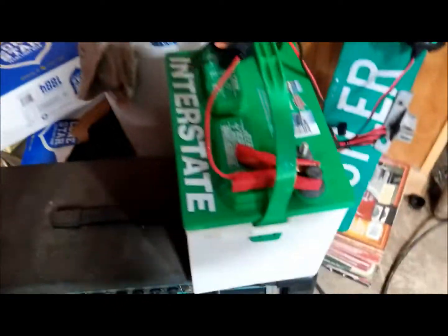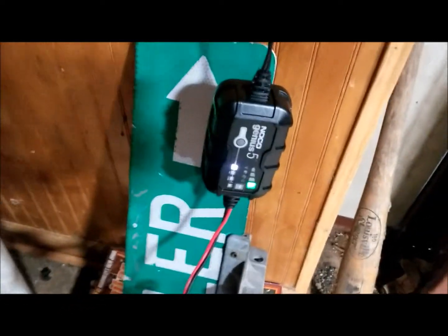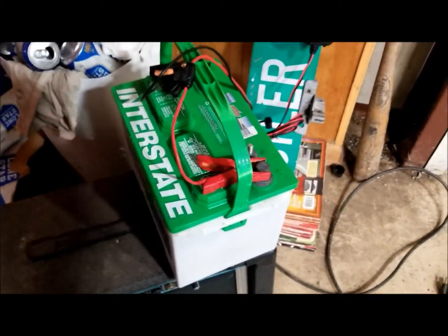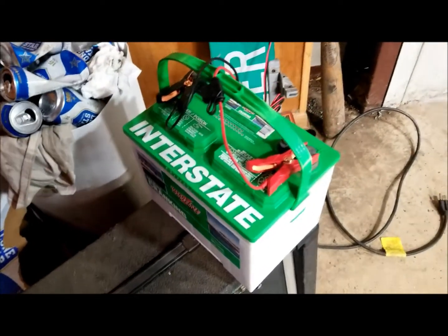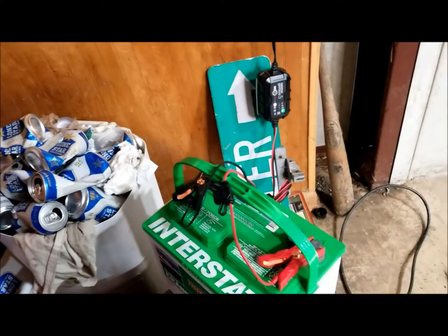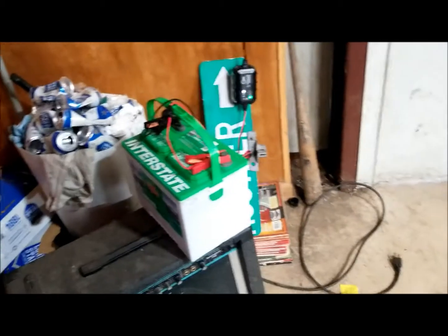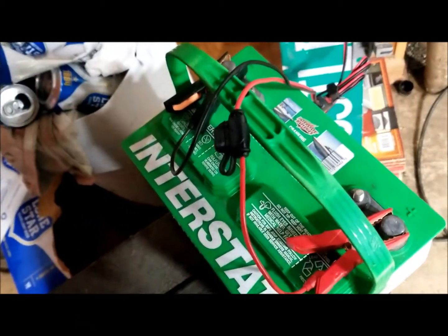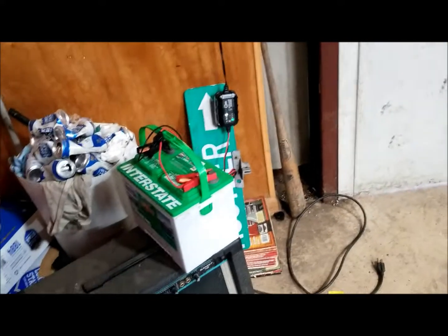What a mess. Somebody was thirsty. So this one came up from a boat. Sorry, it's cold. Came in off a boat, had dual batteries. We always do an inspection. It's a consignment boat, so we check them out, test the batteries, load test them, and this one failed at 12.3 volts and, I forget, 600 cold cranking amps or something. And it said bad, replace. The other one had almost the exact same numbers, and it just said recharge.